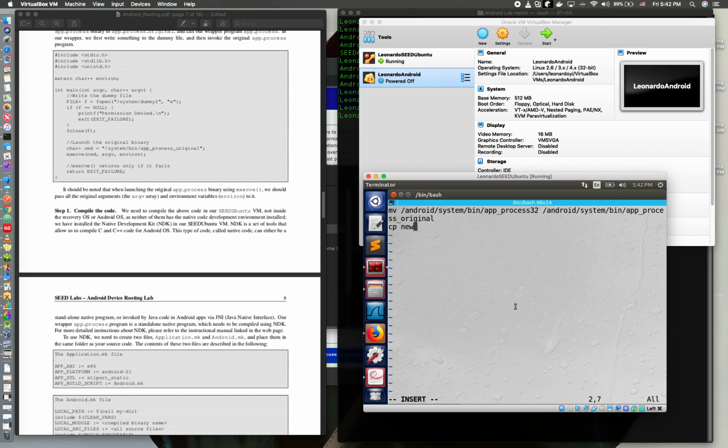Then we need to copy the app process that we have created to the location of the original app process.